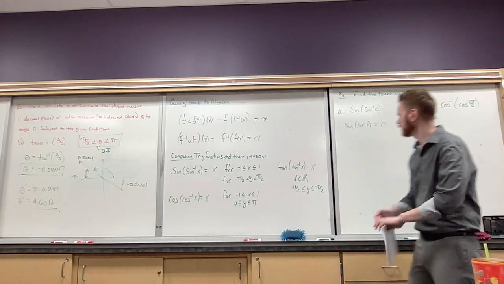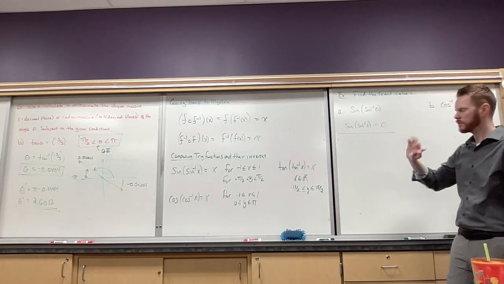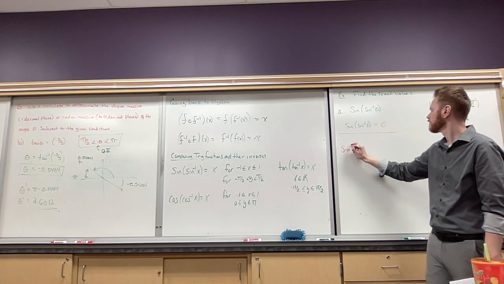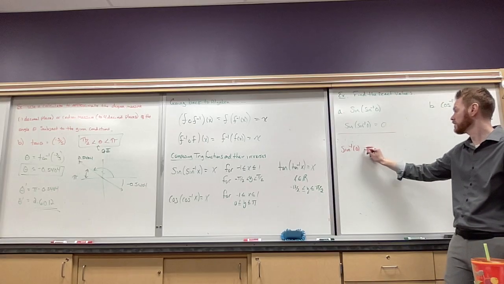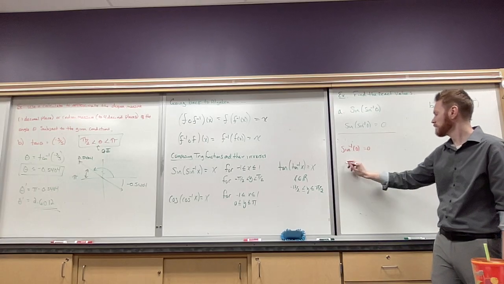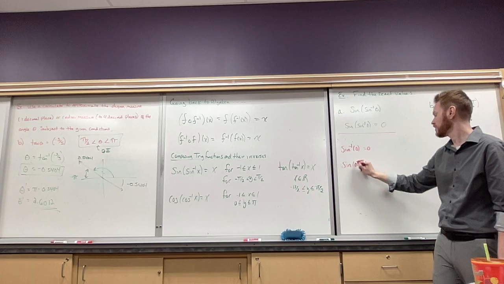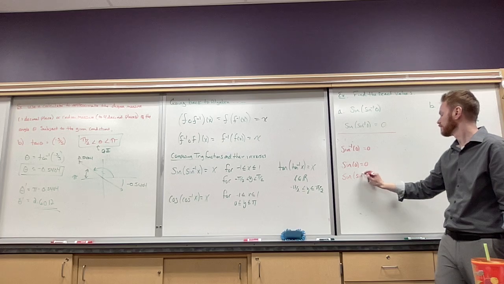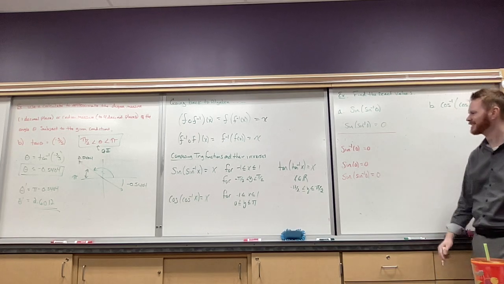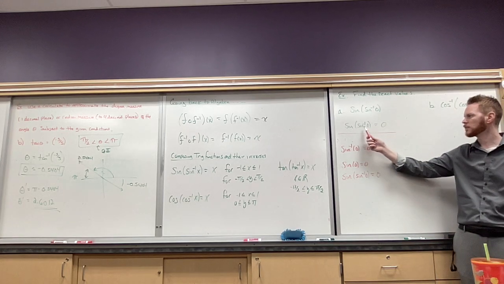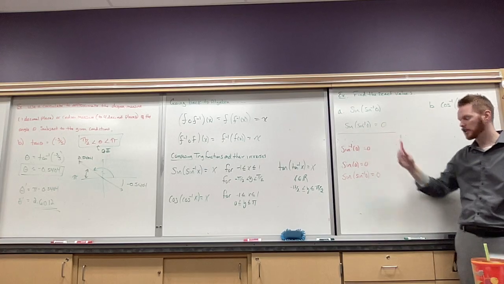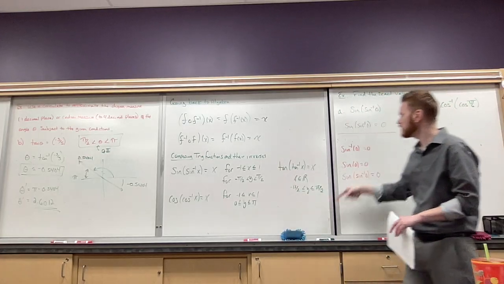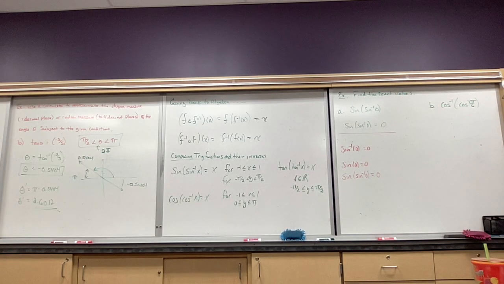Now, if you want, you could do this a little differently, okay? The other way you can do this is you could say, well, I know that the inverse of sine of 0 is 0, and if I substitute it in there, sine of 0 gives me 0, so the whole thing's 0. So you could break it apart if you want, like order of operations, okay? If you want to evaluate what's here first, and then whatever this is, take sine of that value, you can do that, okay? But if you know what the restrictions are, you can get to that answer a little bit sooner. Does that make sense?